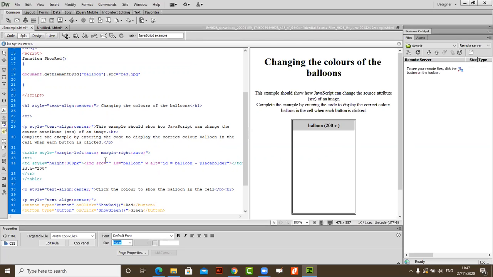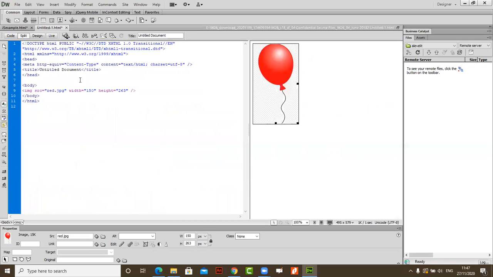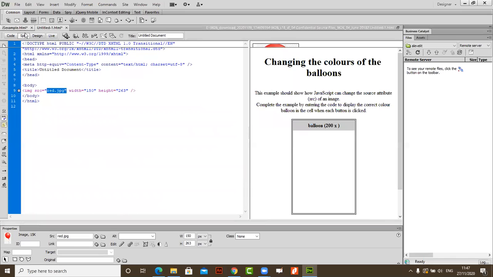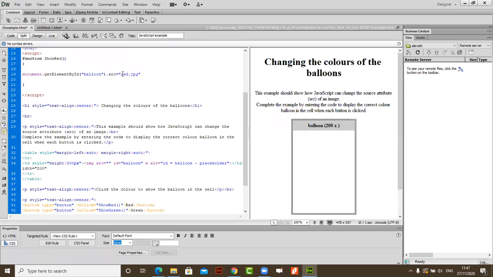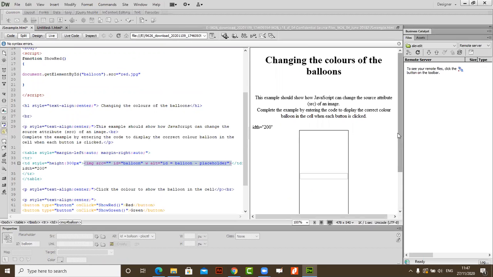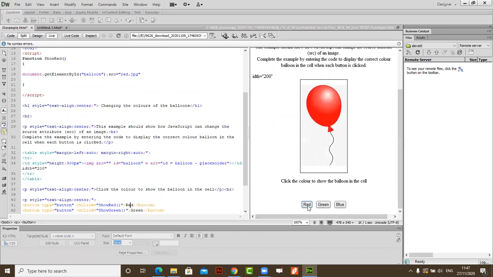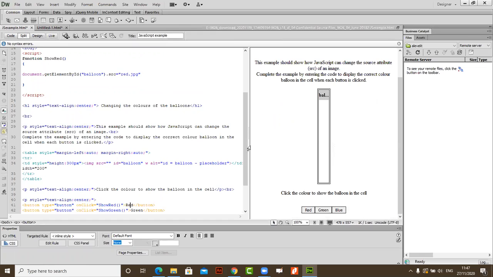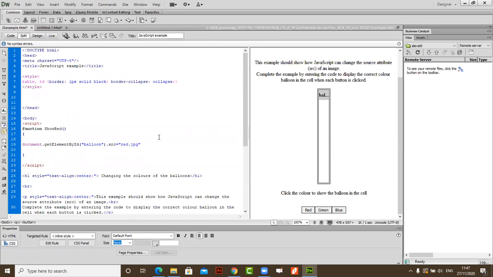red.jpg. So red.jpg appears. Just like over here, inside the double quotes, if I have something, I get the image. So when I click on the button, this gets activated and then you get it. If I click on live and if I click on this red, I get red. You get the point. Is it clear now? Yes, sir.